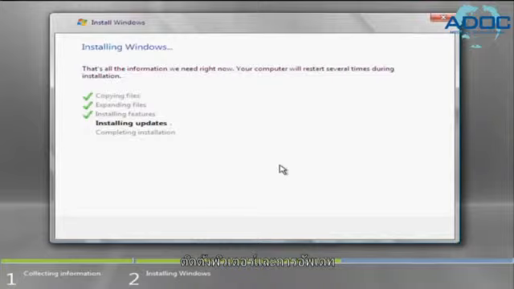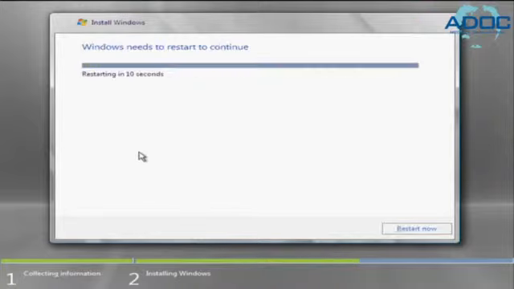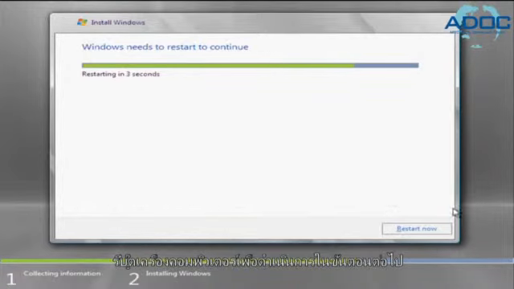And installing features and updates. And reboot the computer to proceed to the next step.